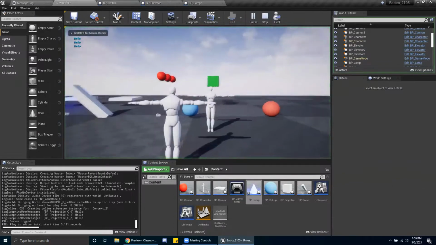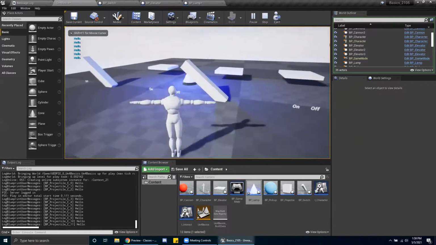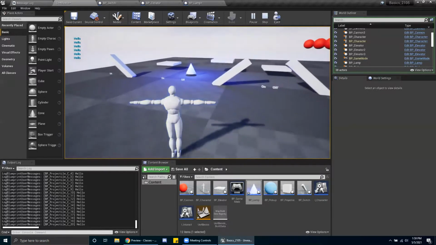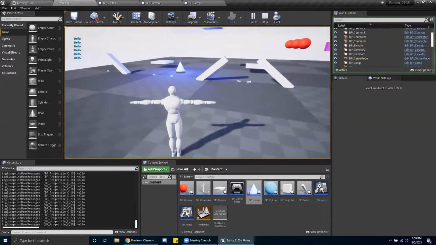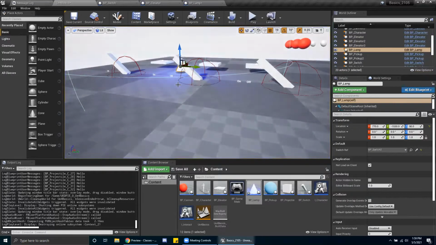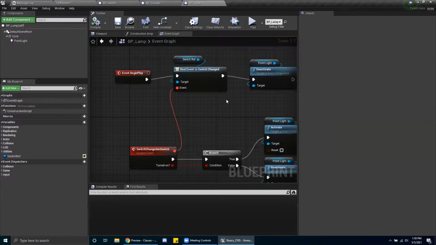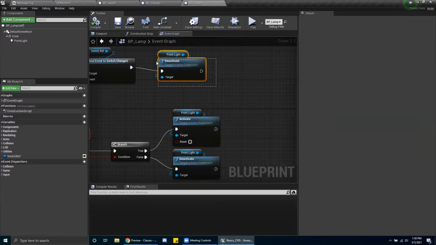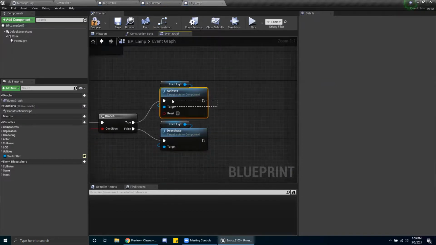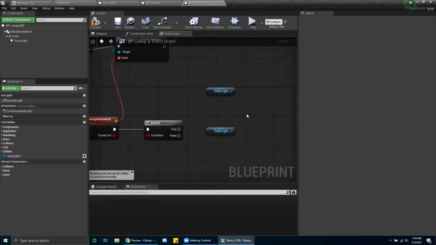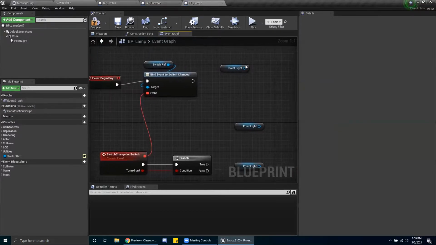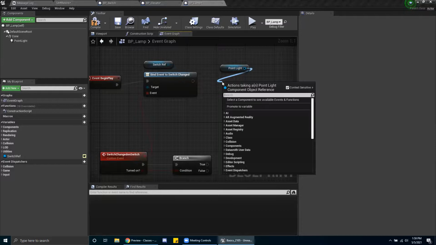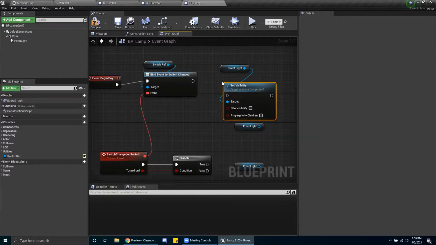So we'll go with that switch. Now with that error fixed, we still see it didn't turn the light off, and it didn't respond back when we aren't getting an error when we stopped playing, but the activate and deactivate is not doing what I was hoping it would. So instead of activate and deactivate, what we'll do is change its visibility. So replace those. Sorry, I just wanted to try that. To me, activating a point light would basically make it visible. But we will just explicitly say set visibility.